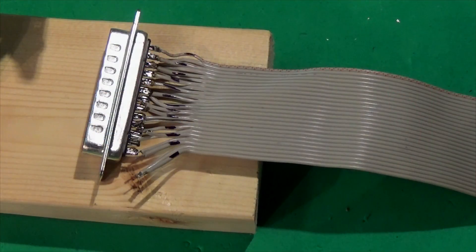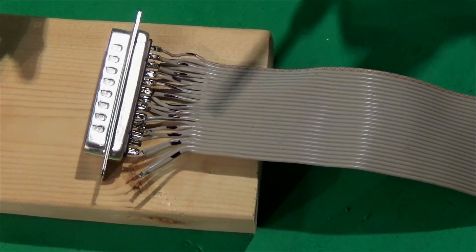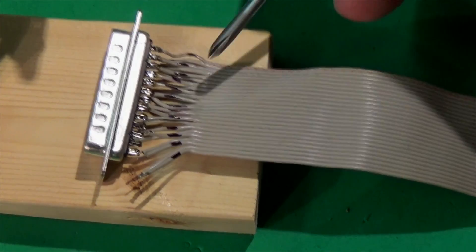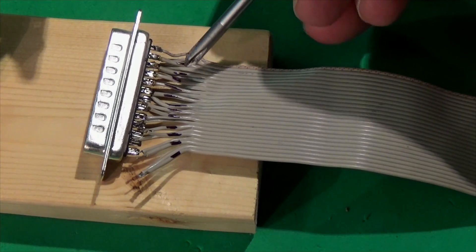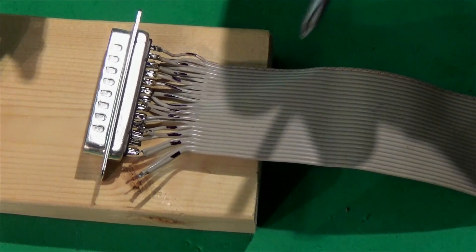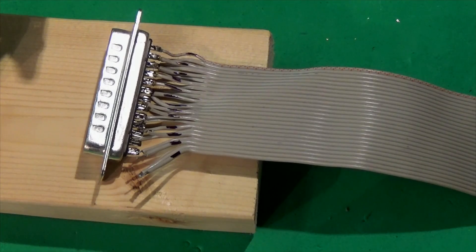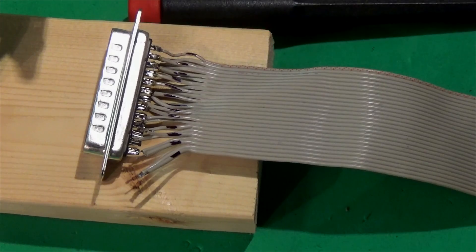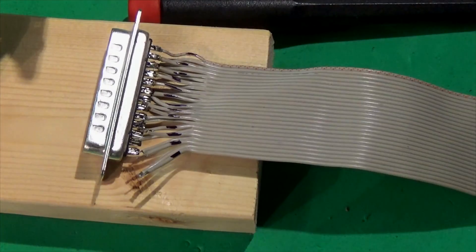This process of weaving the cable in and out was getting confusing to me. The more I looked at it, the more confusing it became. An easy way for me was to color every other wire that comes up, and then the odd ones go down. For some reason, this exercise was very confusing. If you want to practice soldering skills, try one of these cables.